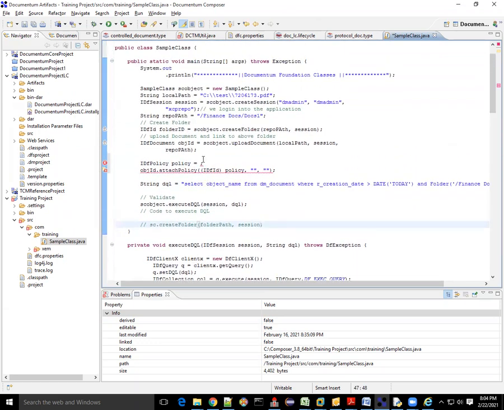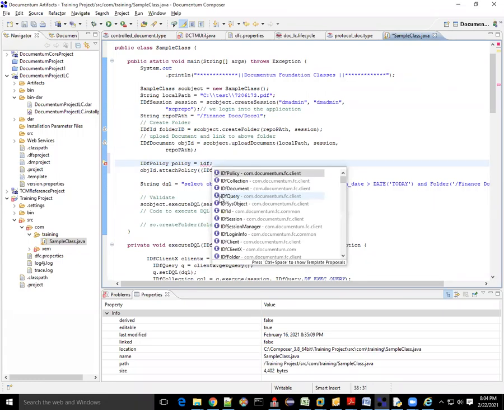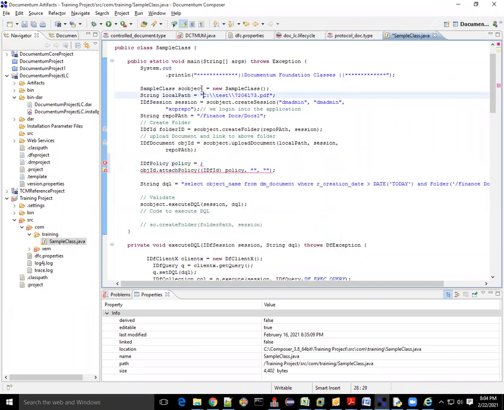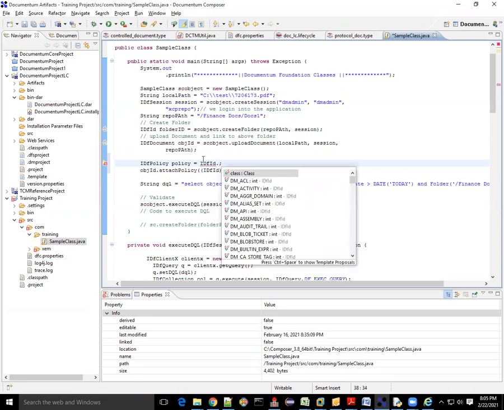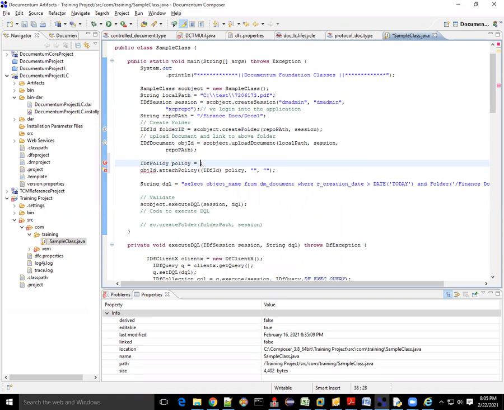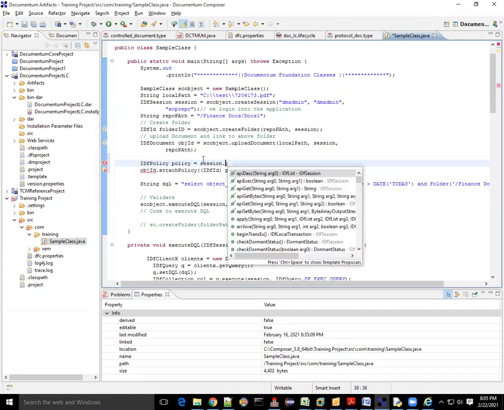ID of this object. Okay, session dot get object by qualification.